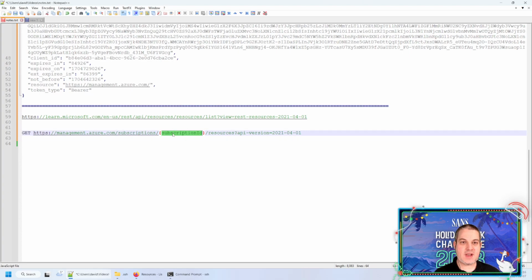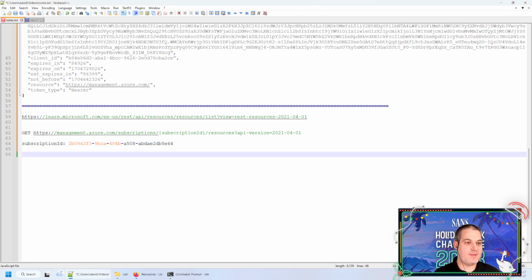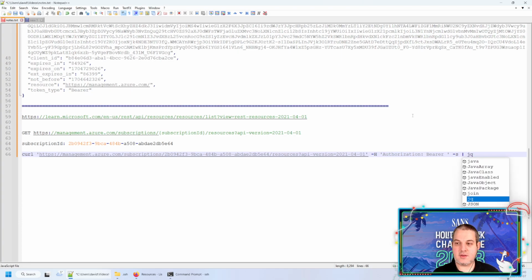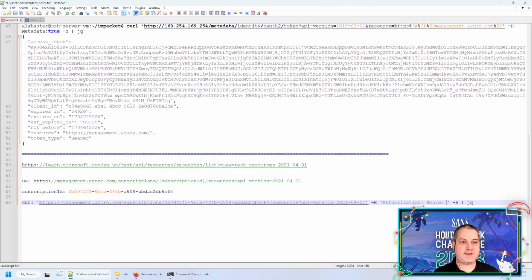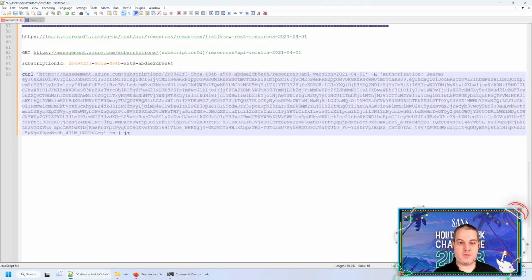For the subscription ID, we already have that one from previous challenges, and it was this one. So for the entire command, I'm just going to paste in the curl command part, and then we're going to add the authorization token afterwards here, -s | jq, just to be sure. This command is just filling out the blanks here for the subscription that we already know.